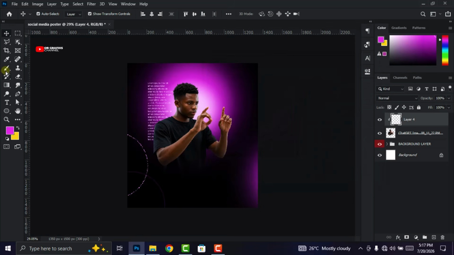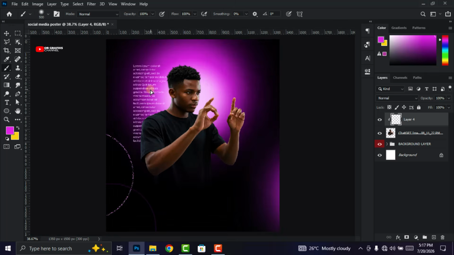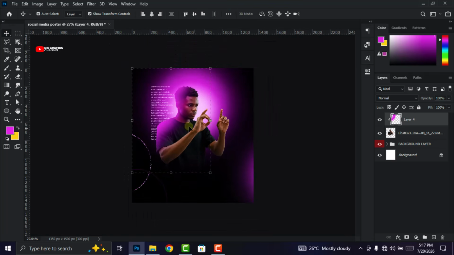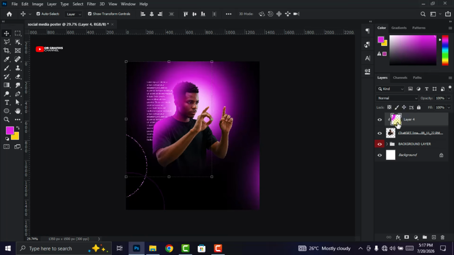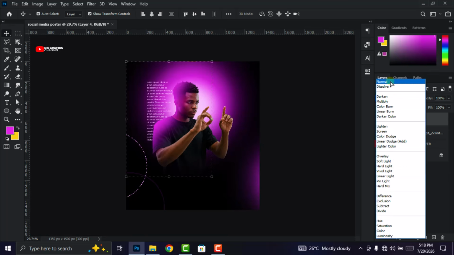Then I'm going to grab my brush tool and apply it to this side like that, right? Awesome. Now you can't leave it like this, because it doesn't look realistic. So you go ahead to our blending option and change it from normal, or whatever you have there, to color, right? So we have color right here like that.